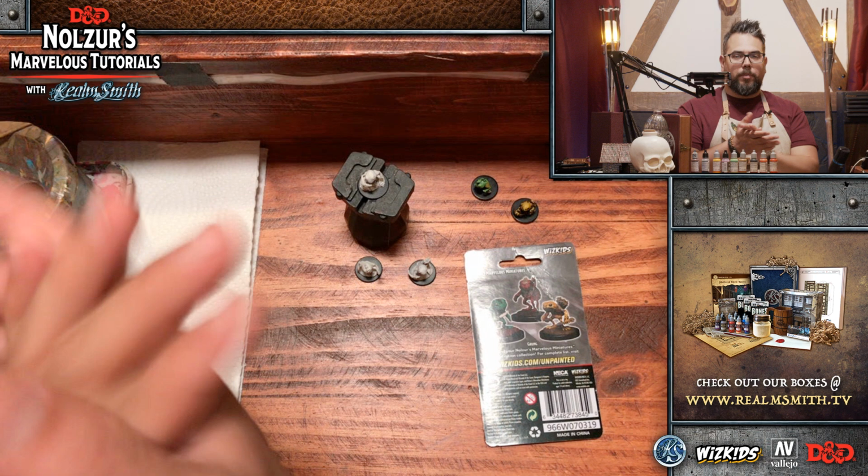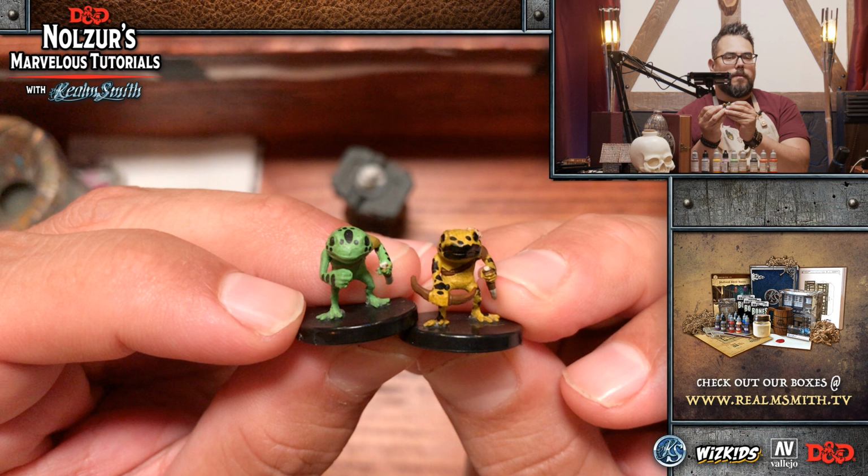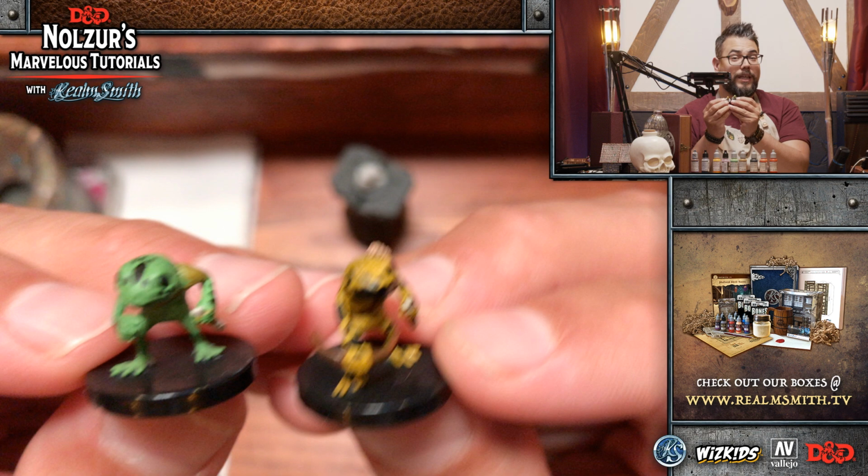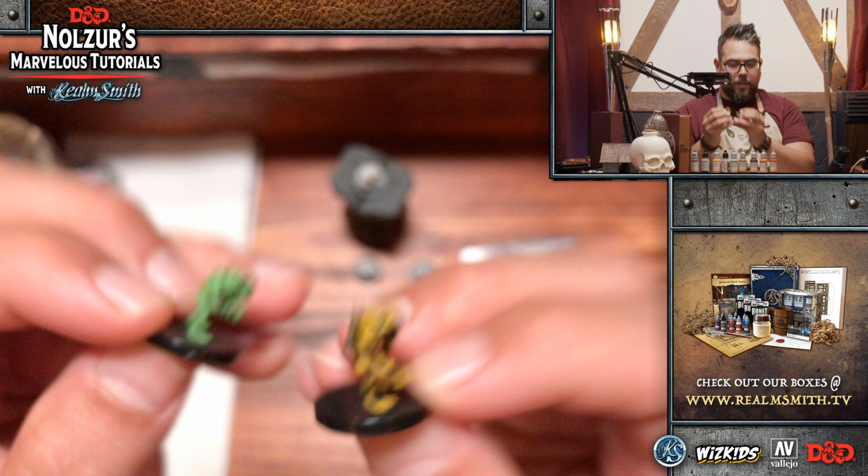So I'm going to show you first, these are the pre-painted WizKids minis. They're super, super cute. Poison frogs, but they are lawful evil. Don't get it twisted. They will bite your head off. So that is the green and the orange. They're a little yellow, but anyways, that's the orange one.